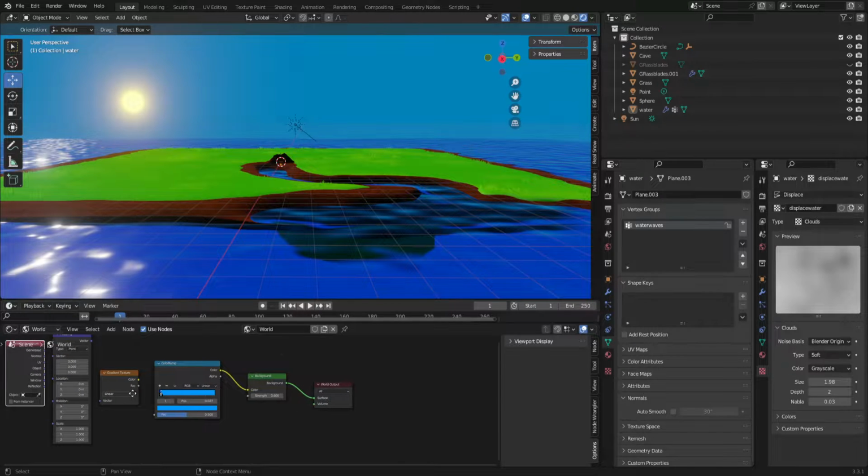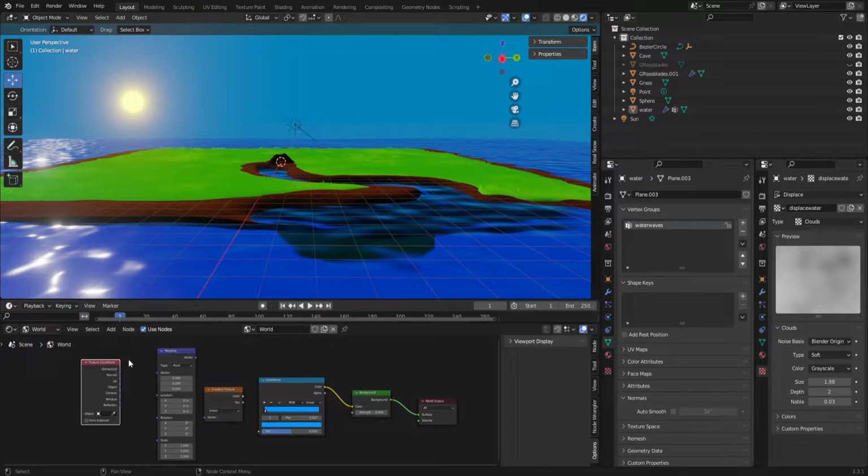Okay. Now here you're going to plug the vector from the texture coordinate into the mapping node. Vector into vector. And color into factor.